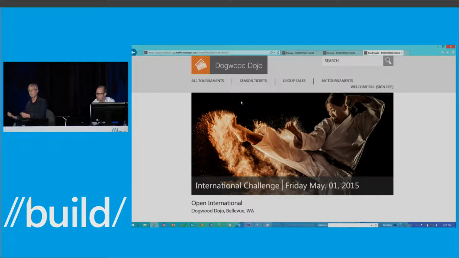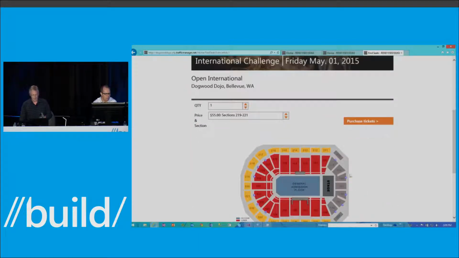They don't want to share it with anybody else. They want to sell me tickets. They don't want me wandering off into some other site and doing something else, buying tickets for some other event. So it's a private experience that's customized for me, the user, customized by the customer of the Wingtip Tickets platform, the SaaS provider. All right, so I can come in here and I could go ahead and buy tickets.